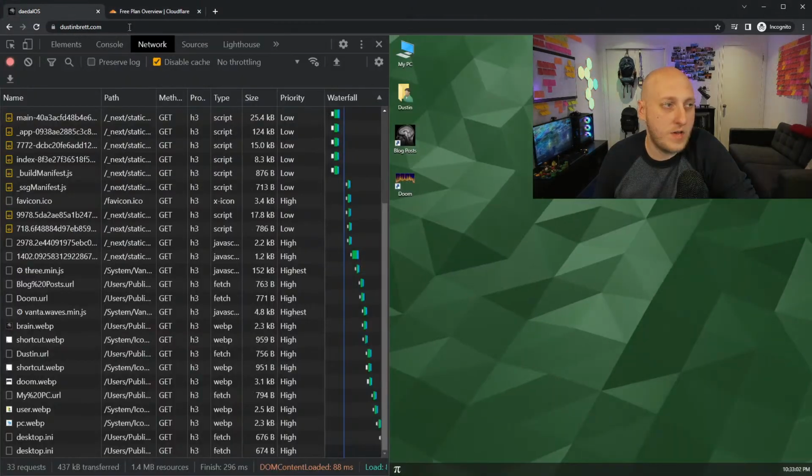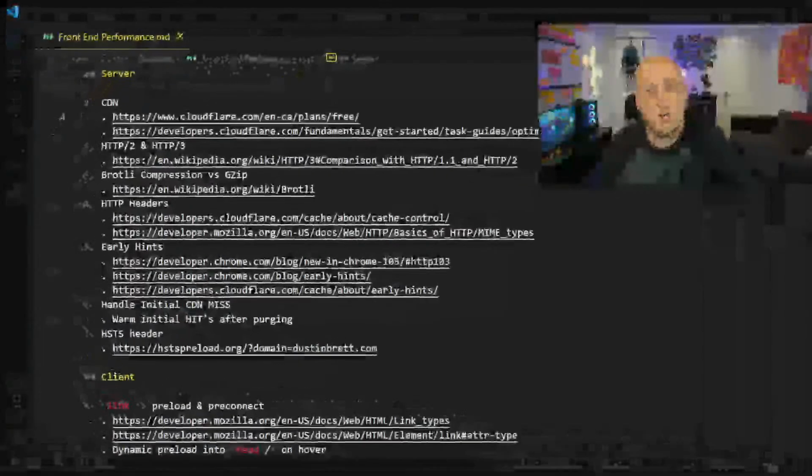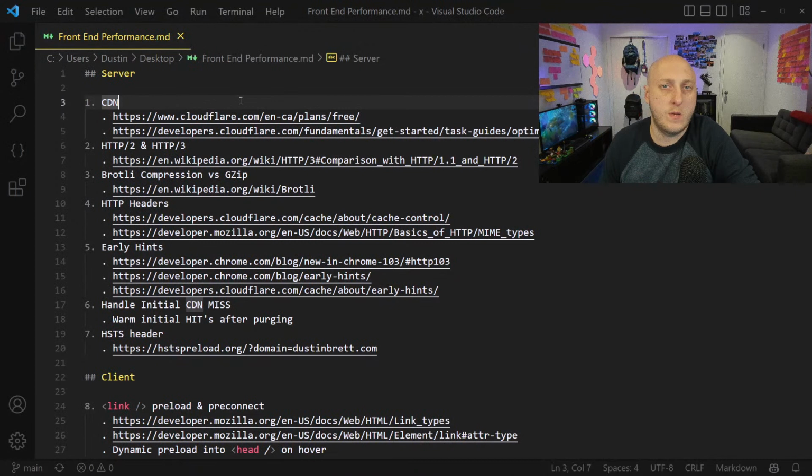One more caveat before we get into the list. All these tips are going to depend on what your website is like. If you've got some kind of fancy backend, where when the page loads you need a bunch of information after that, or for whatever reason you want to spend a bunch of money, then you might want to do things a little bit differently.